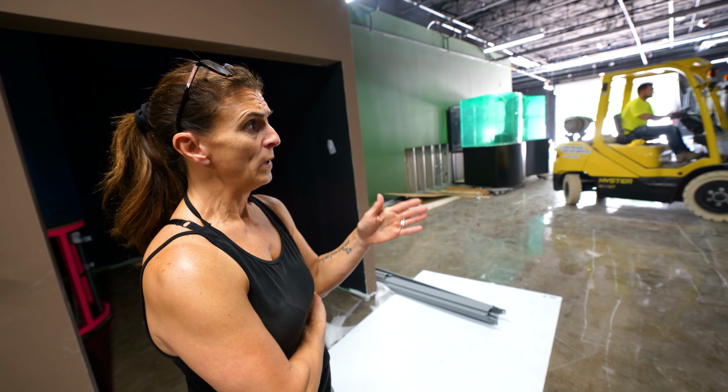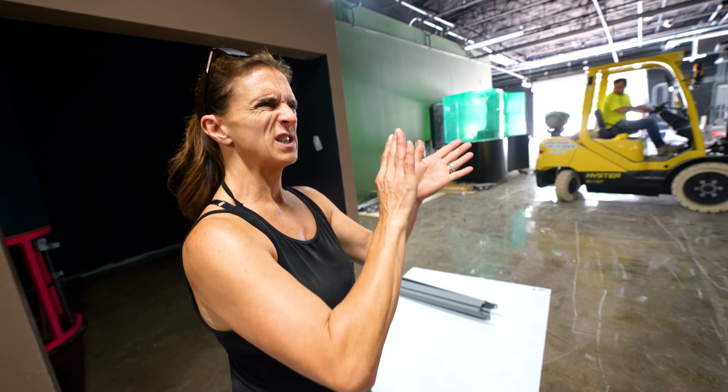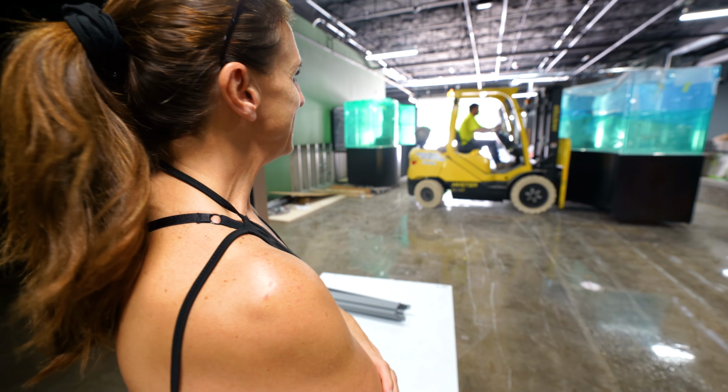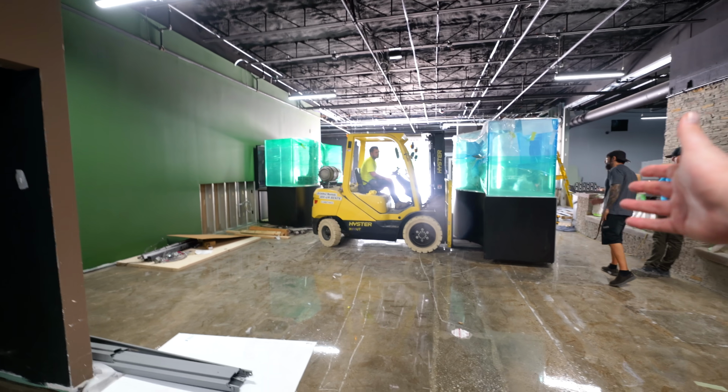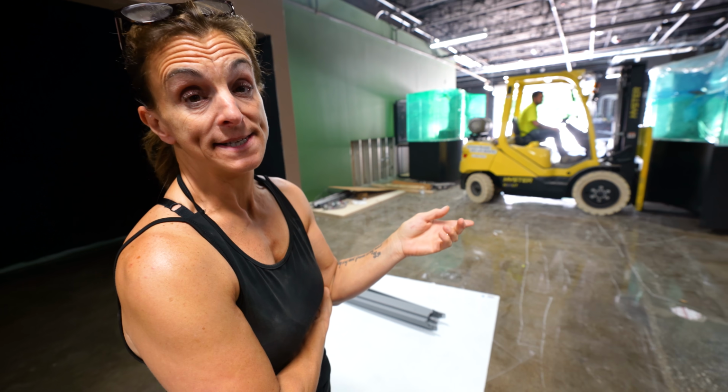I've never seen them like that. Like I said, even when we went into that storage unit, they were just on the ground. Went into the church because they had some other things there that were similar, but these are really cool. We haven't seen most of our tanks with the stands wrapped. These are the first ones, you're right, because these are finished. All the other ones we're still getting naked, right?